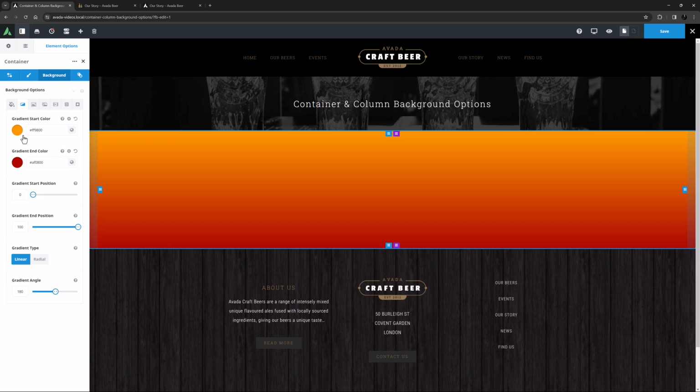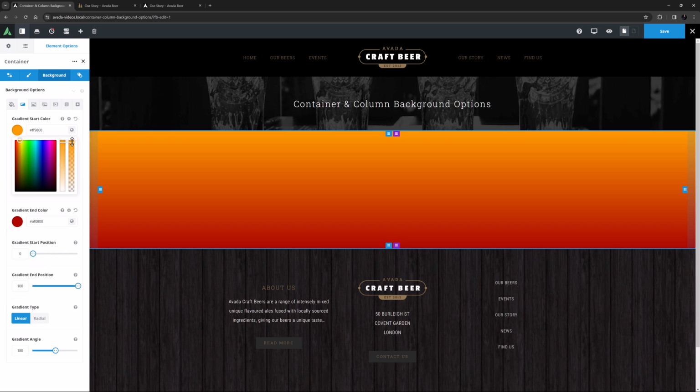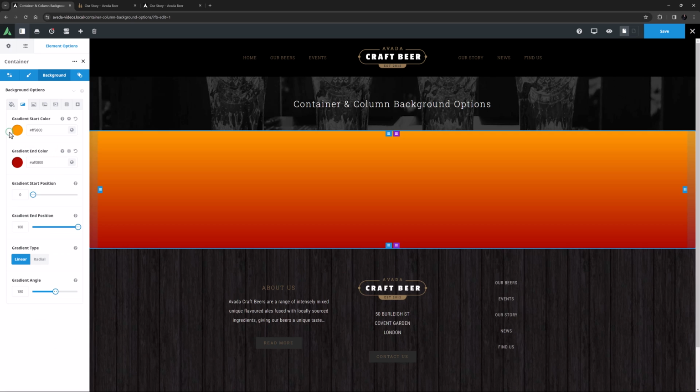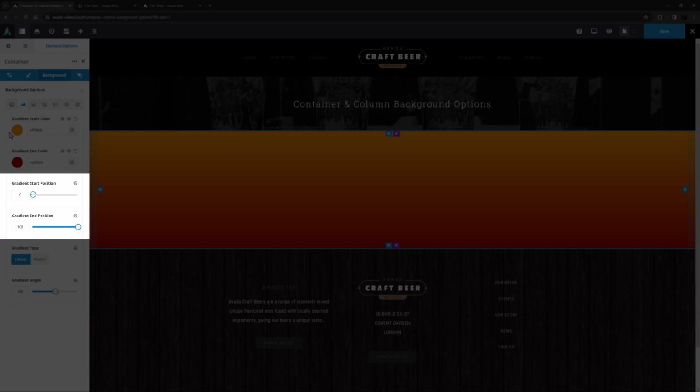You can blend gradient backgrounds with images in a few ways. We could reduce the opacity of one or more of these gradient colors, and the image would then show through just in that color. Alternatively, you could use a blending mode in the same way as I did with the background color, and the image would equally show through both colors. Theoretically, you could even use a combination of both. So many possibilities. Okay, the next 2 options are the gradient start and end positions.